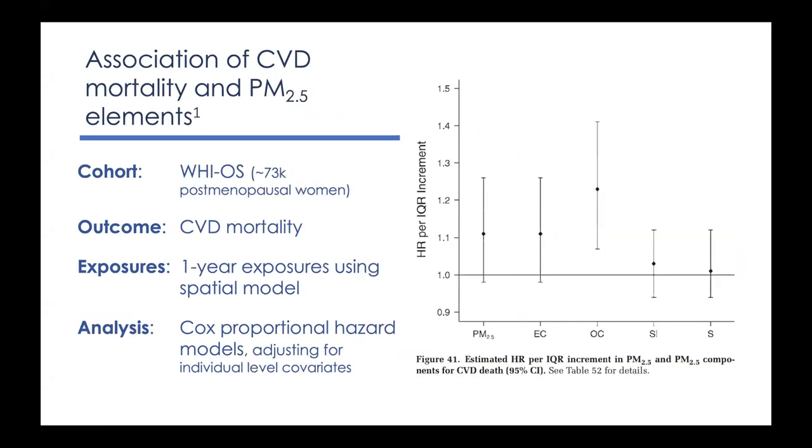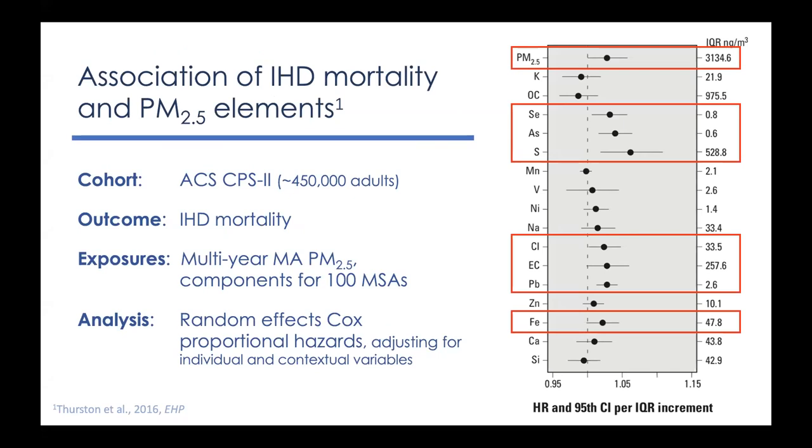And that sulfur and EC are the most important of these components to IHD mortality, given the high hazard ratios observed. Having said this, though, these findings are not easily interpretable in and of themselves, because there are other factors that need to be considered. So for example, when we interpret these coefficients, we need to consider the impacts of measurement error, as has been discussed before, and also the impacts of the correlations amongst the pollutants.